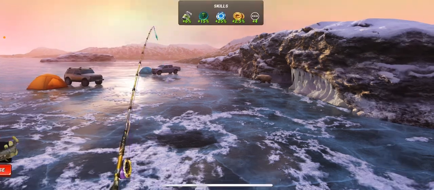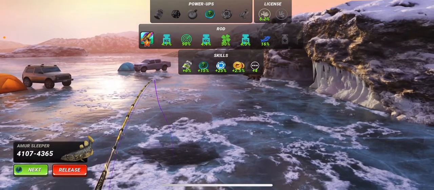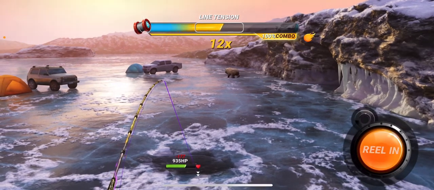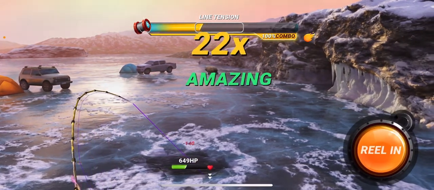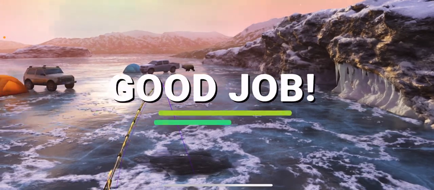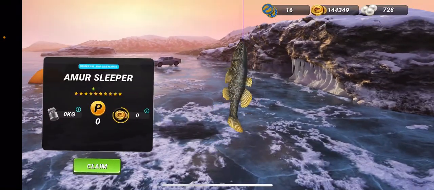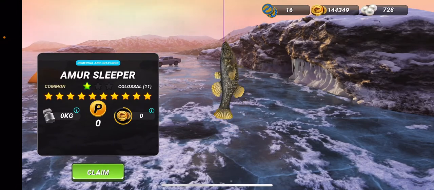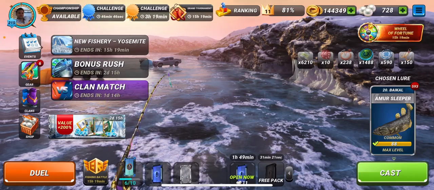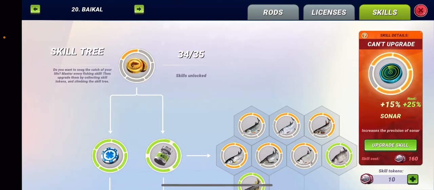So I'll just show you that again. So on the far right, 4365. If I catch that fish, the score will be 4365. Here we go, 4365 coming up. There you go, 4365.